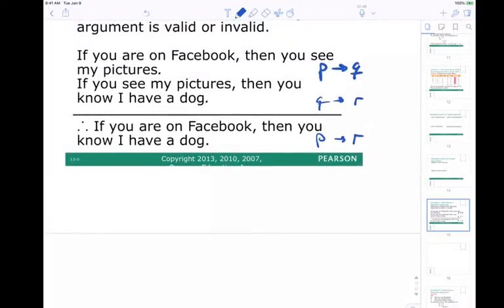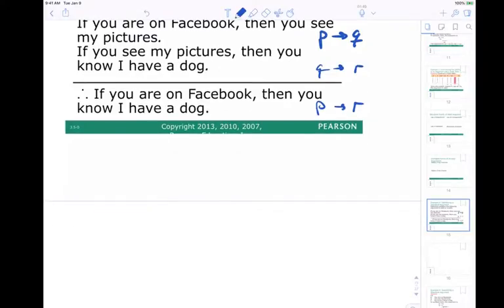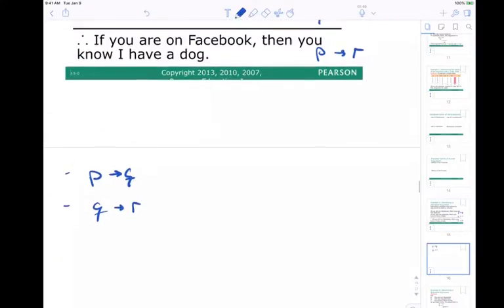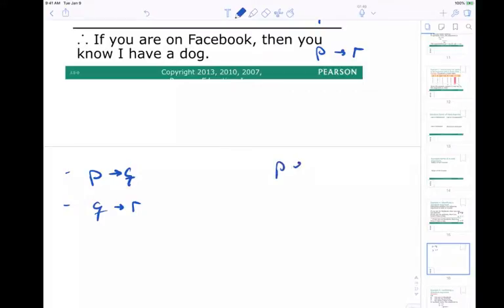Now, I think it should be clear as far as how to do this stuff with the truth table, right? So you would say the first thing and the second thing implies the third thing. I'm going to try the shortcut calculus. So the first line we got is that P implies Q, that's given. The second line is Q implies R, that's a given. Now, we want to show P implies R. We need to show P implies R.